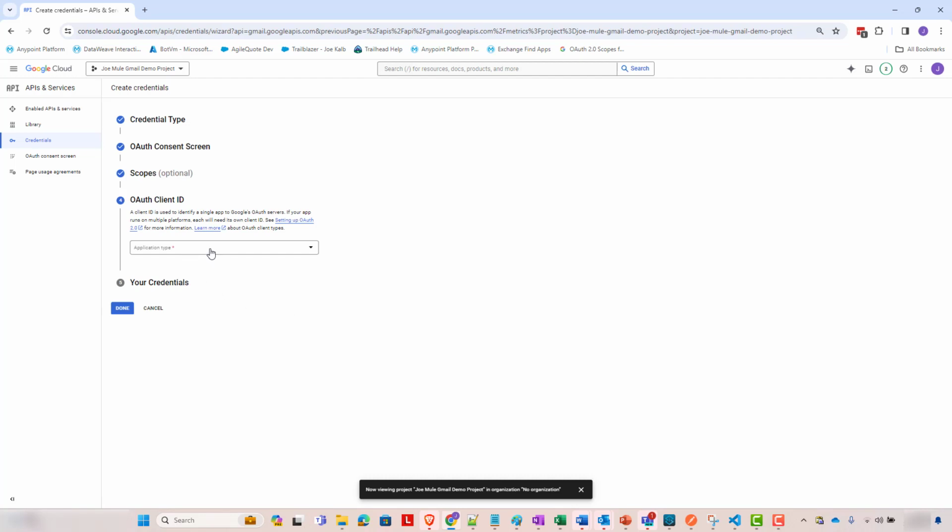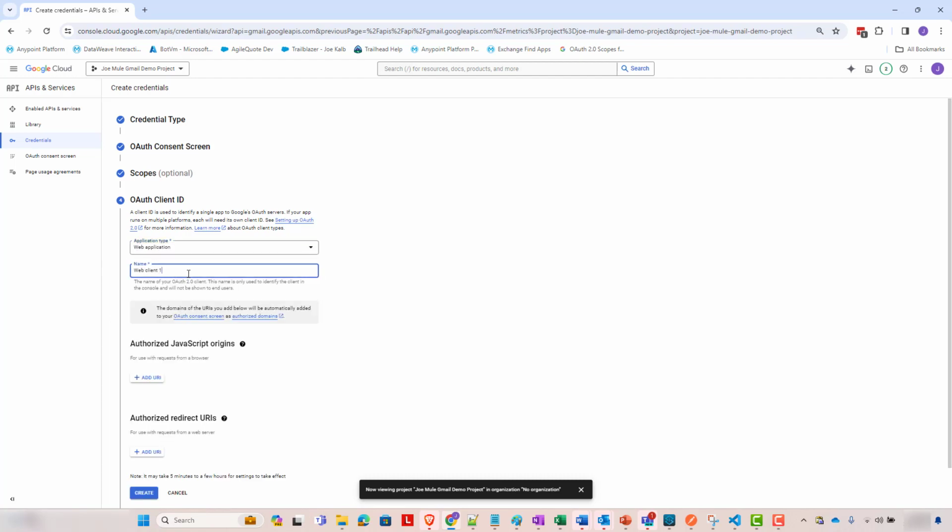Okay, OAuth client ID. So now we're going to create the actual client ID and client secret that will be used by our Mule application to authenticate to this Gmail API. Application type is going to be web application.